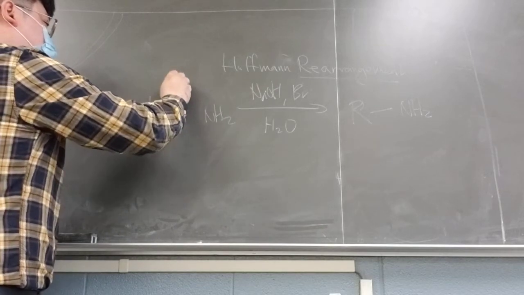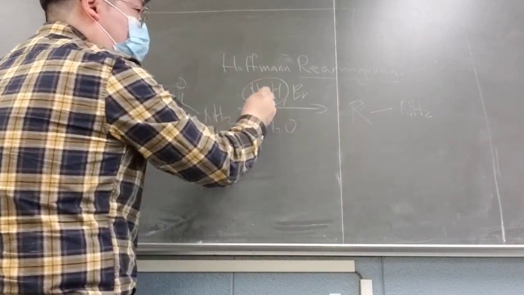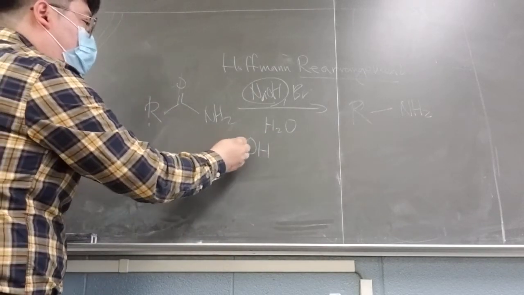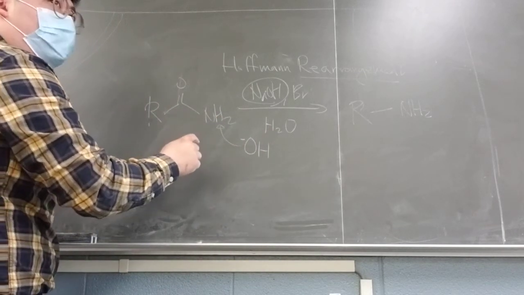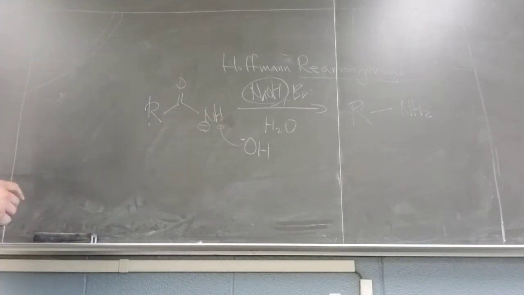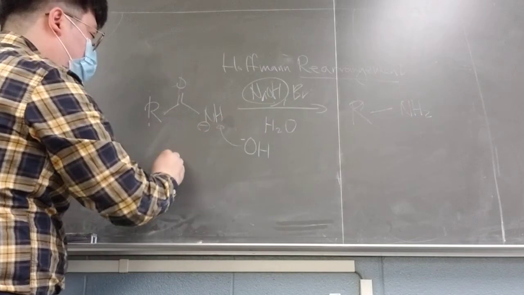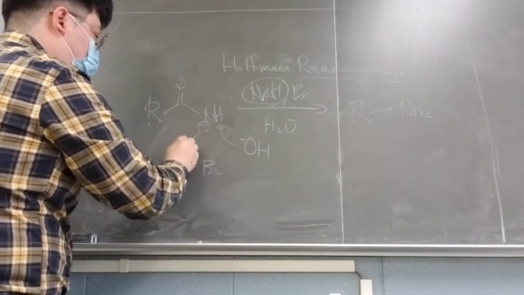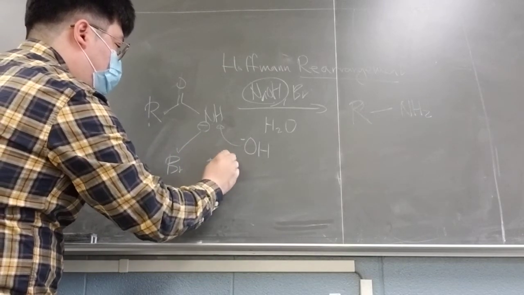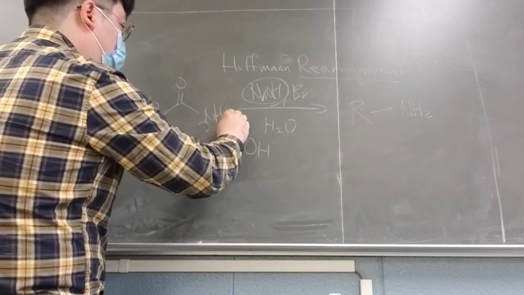All right. So what happens here is that whenever you have sodium hydroxide, which is base conditions, the hydroxide anion picks off one of the hydrogens. That hydrogen is gone, and that pair of electrons goes to the nitrogen. The nitrogen with that pair of electrons picks up one of the bromines over here, and the other bromine leaves as a bromide anion. So the nitrogen is now bound to one hydrogen and one bromine.